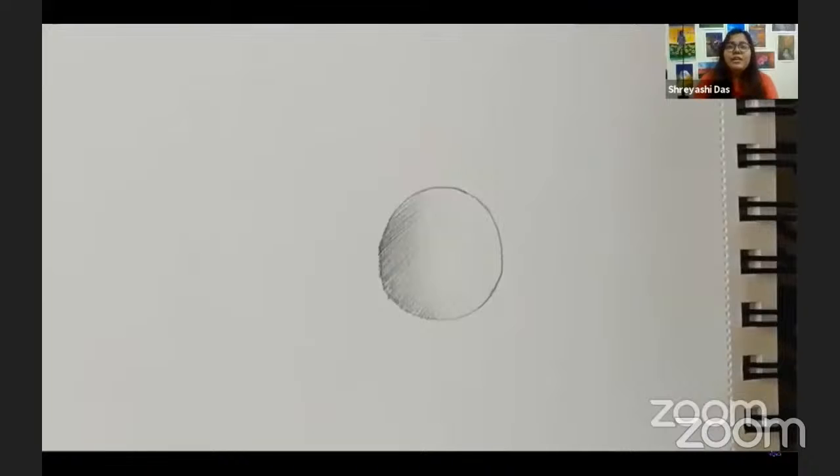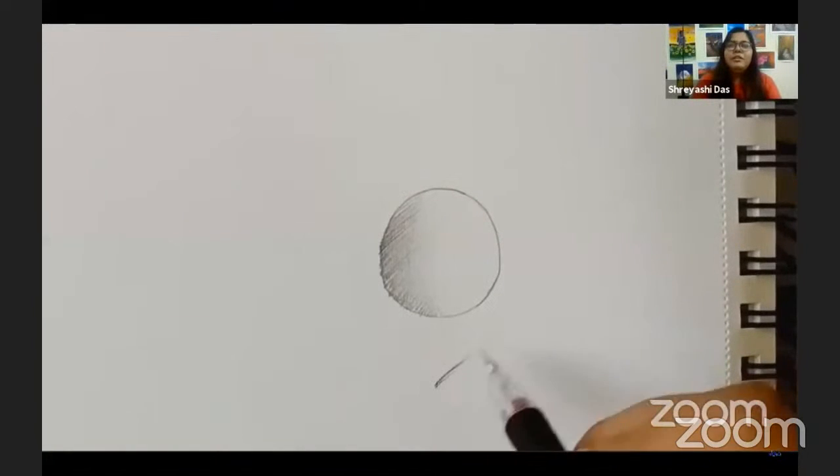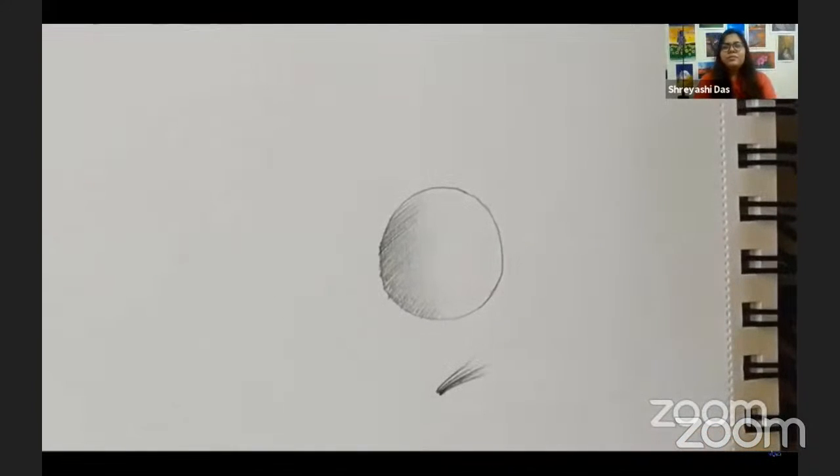Very nice. Now, those of you who are done with this, get ready with your actual sheet of paper on which you will be making the drawing. Okay? Everybody get ready with your actual sheet of paper. See, this is the movement of the pencil that should be there. Okay? Like this. Just see the strokes and you will understand how to make the strokes.